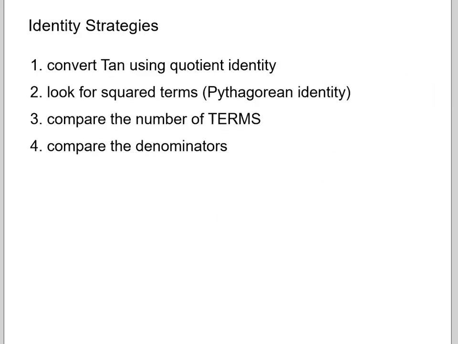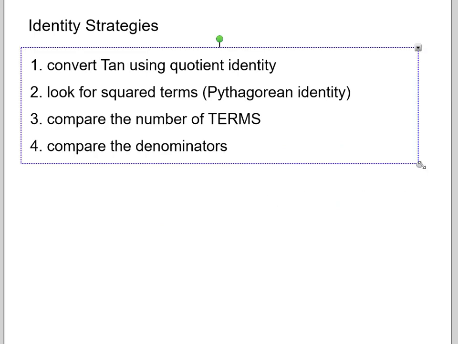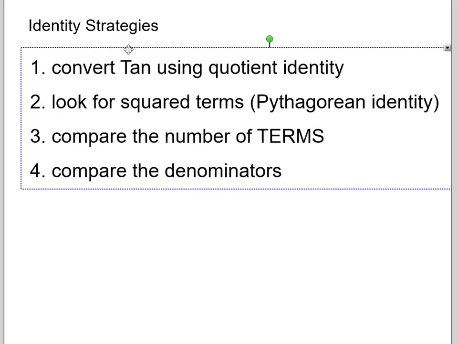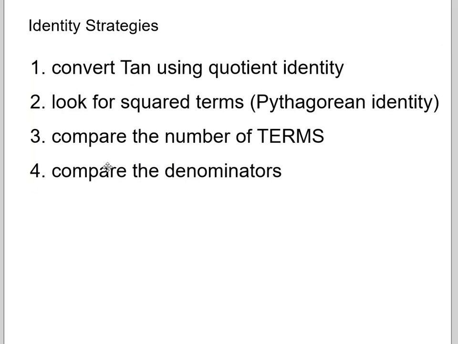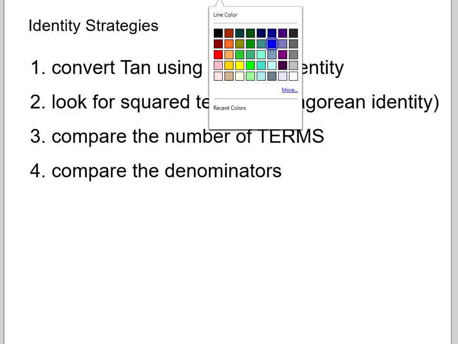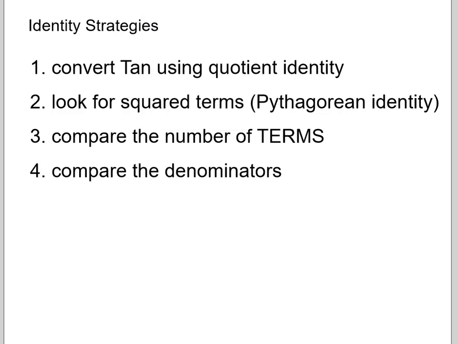So my strategies when I solve these look like this. And you heard me and saw me do some of these, so I look for tans right away. So if I see tans, there's a good chance I'm going to go after getting rid of that first. So that's the first thing I always look for. It may not be the best move, sometimes it backfires, but I've found in my experience it works really well. I also look for squared terms, because squared terms are going to tell me that maybe Pythagorean's involved here.